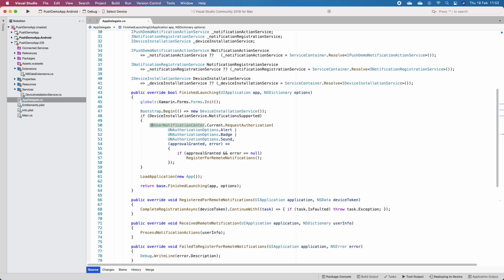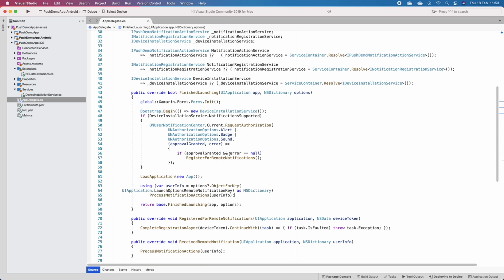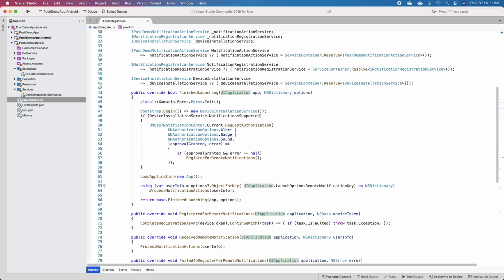Last thing we do is it says still in FinishedLaunching, call ProcessNotificationActions, and we'll do this right after LoadApplication. And we're using userInfo as options.ObjectForKey, LaunchOptionsRemoteNotificationKey as an NSDictionary. So that's basically just how we get it and send it.